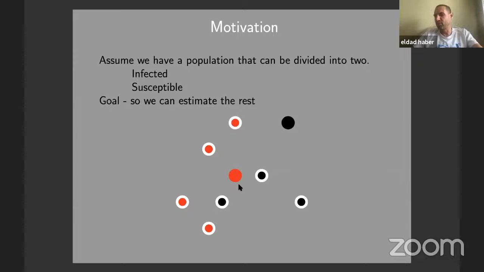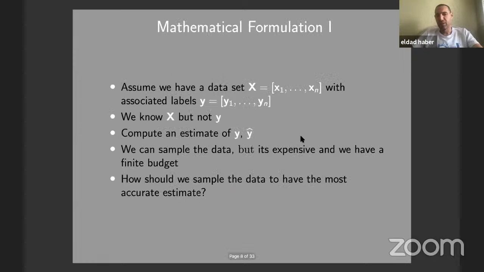And the question is, how do we do that? We'll talk for a second right now about how we do these kinds of things. This will give us a background of how we actually sample, and that's the important thing here. So let's talk for a second a little bit more in math.